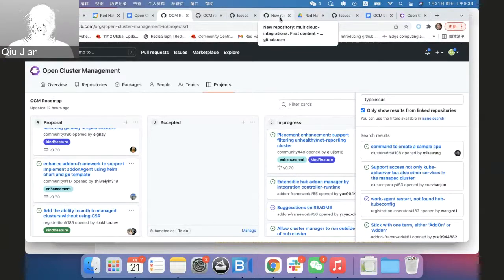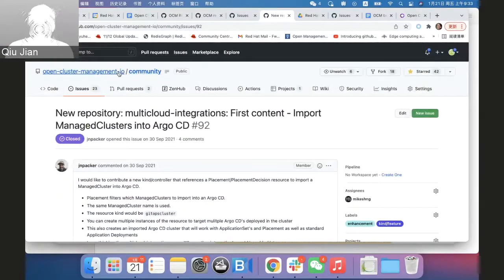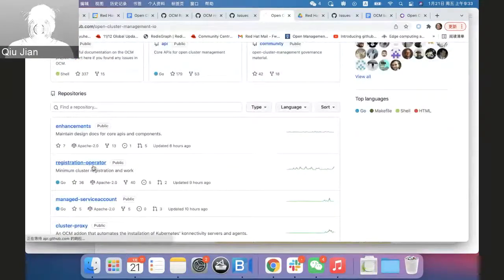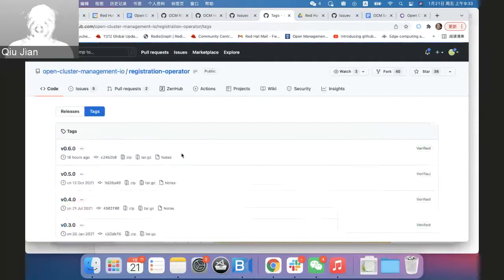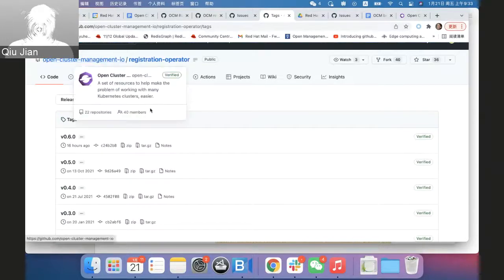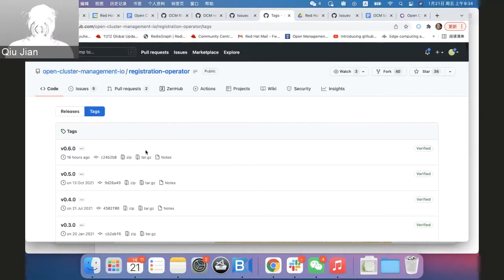And so we didn't cut the release branch yet. We just tag and then build a released version of the images, so you can use that released version of the images. In the operator hub, we also have an operator that you can use. That is a certain release that you can use to install the operator and then install something else, like the klusterlet and cluster managers, on your cluster. So that's the main idea of the release.